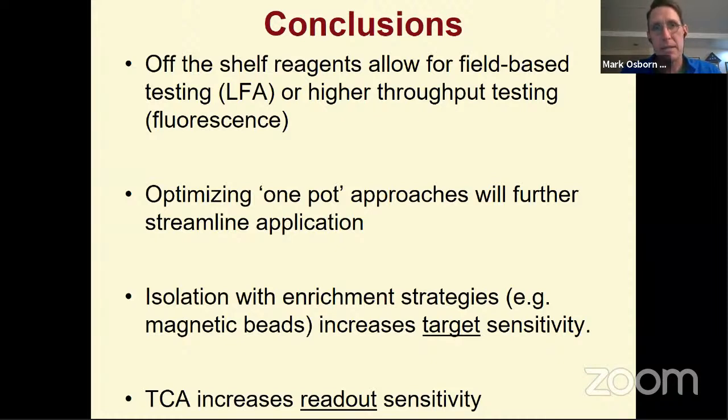And from a fluorescence standpoint, using the Cas9 nuclease, we're able to cleave specific pathogen-related probes matched to a pathogen sequence that allowed us to do it in real time in a multiplex fashion. What we're optimizing now is still the thermal contrast reader so that we can have more rapid point of collection lateral flow assay techniques, as well as use magnetic beads or enrichment strategies to increase sensitivity or to do this at a higher throughput, as well as optimizing one-pot approaches.